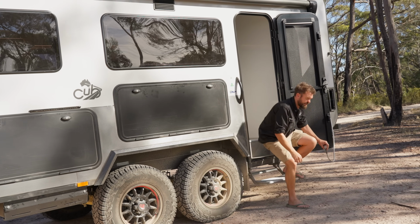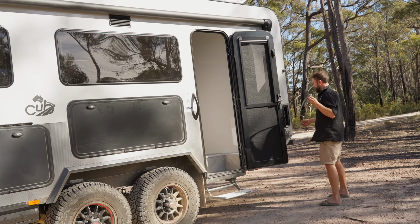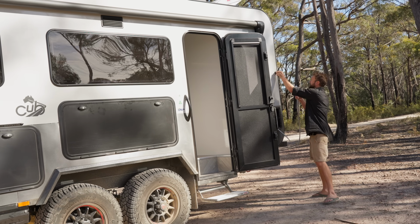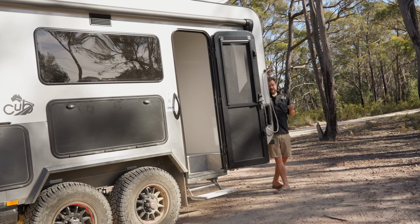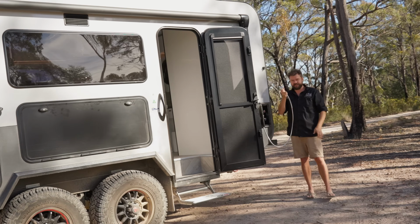We'll show you later. But I find this very less useful as an actual shower and more useful as a cleaning device. You can obviously set it up here, and you can have a shower on the back of the van and hide, do whatever you want, but this is more for like a rinse off at the beach.